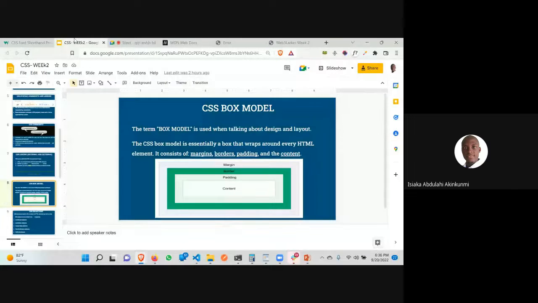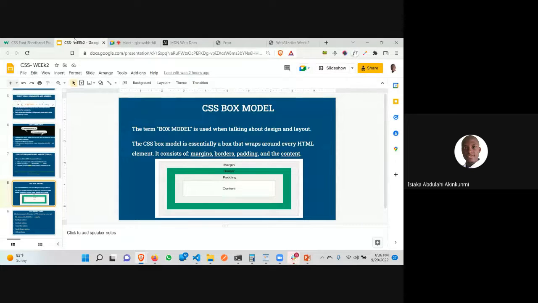Padding is like your surrounding, your compound. The border is like your fence. The margin is like the external spaces, your neighborhood. That's just an example of how I can explain the CSS box model.